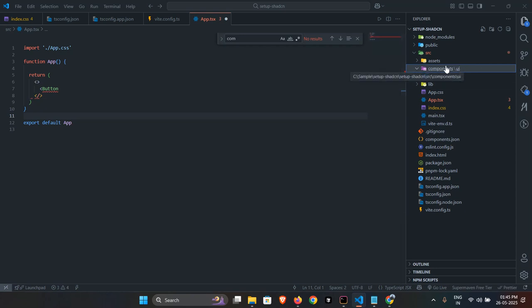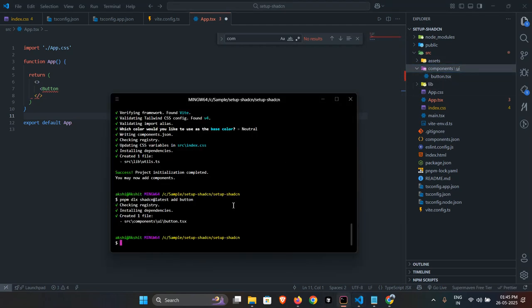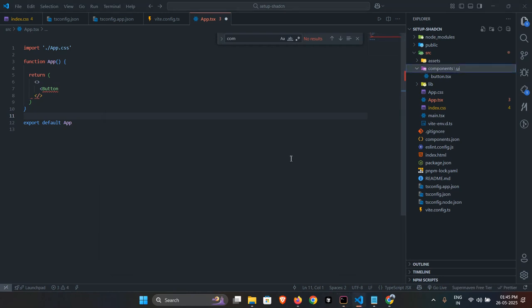I will be showing you how to add other components as well. First, let's just test this button component from ShadCN. So if I import this from components UI button, yeah, this is getting imported. So let's run this and click me.